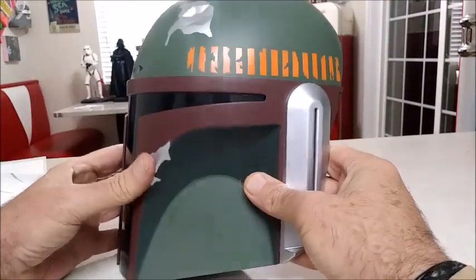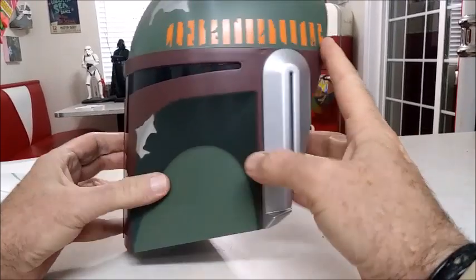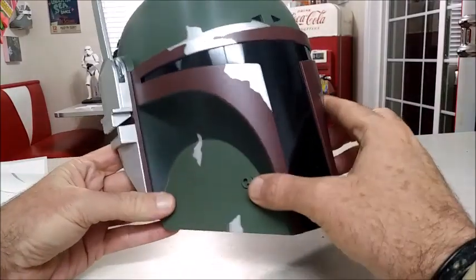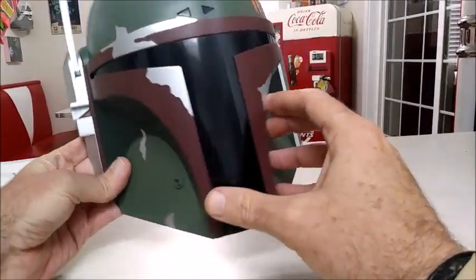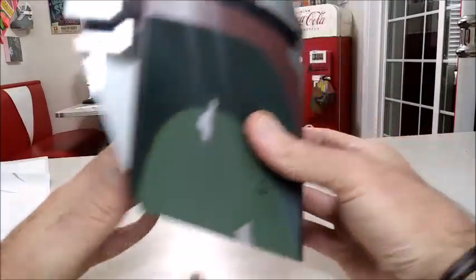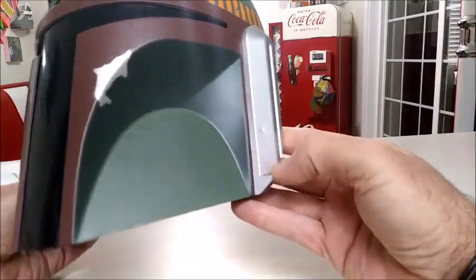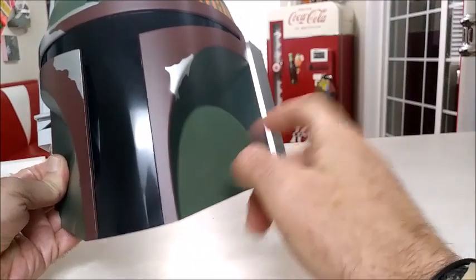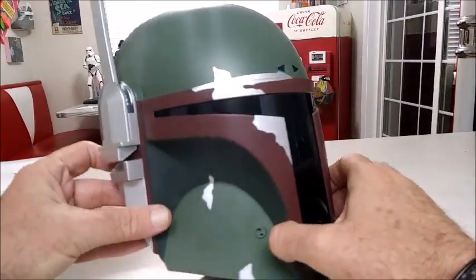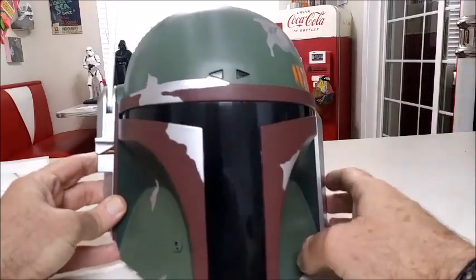But what would be nice is if they actually made a line of these that are 1-to-1 scale for all the different helmets. Stormtrooper, Darth Vader, AT driver, TIE fighter, and they did them like half helmets, so you can hang them up on your wall. They would take up a lot less space, and they could probably make them for pretty cheap, and make them about like this quality of plastic. Keep them in like the $30 to $40 range, and you could just collect all of them. They have all of the helmets from all the Star Wars movies.